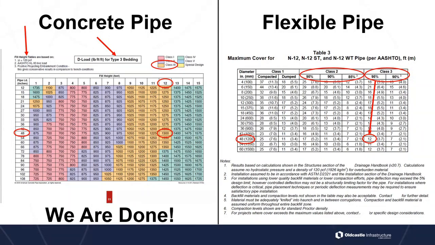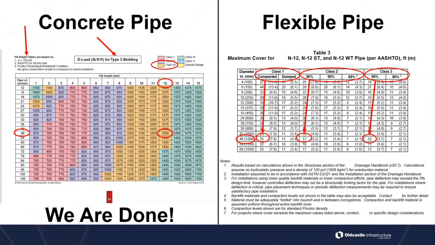Okay. Now, if we look at a class 2 material, keep in mind that's that category 1 for concrete pipes, so the best material, that A1, A3 material, right? And if we compact that to 95% in the bedding and the haunches and on top through the pipe zone, they're telling us we can get 17 feet of fill on top of that. And if we look at that class 1 super soil that we've got engineered and created especially for this project and delivered to the site, if we compact that to 95%, we can get that to 25 feet of fill. Now you're going to look at that and go, wow, that's pretty impressive that we can get that much fill on top of that flexible pipe.